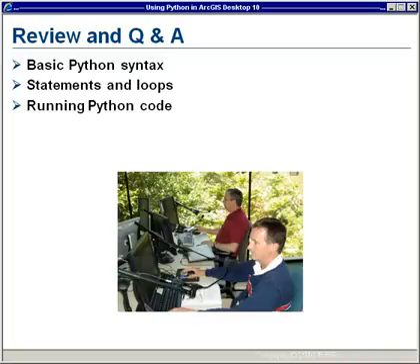Mina from Albrightsville asks, is the Python window free from schema locks? Well, Mina, the Python window is subject to the same rules as the rest of the applications, ArcMap and ArcCatalog, when it comes to schema locks. That means if you're wanting to make a schema change, then you'll need an exclusive lock on the database. If you're wanting to access or read a feature class or table, you'll need a shared lock.